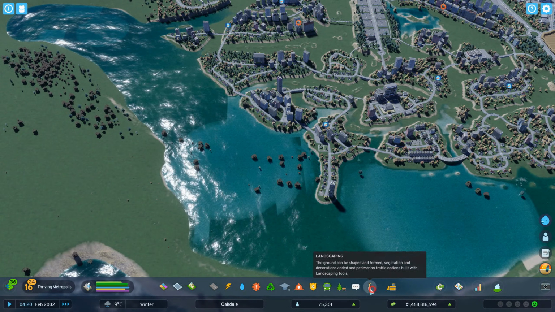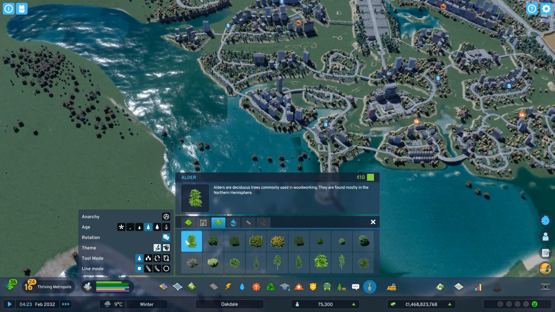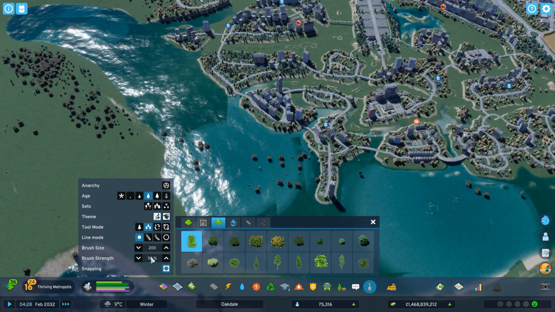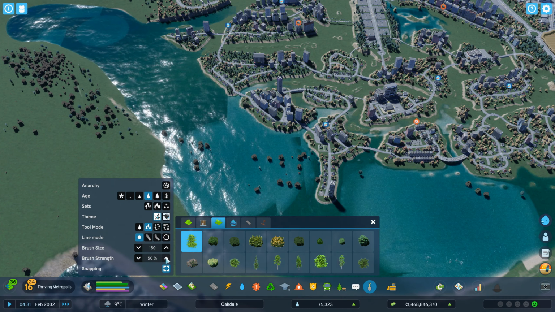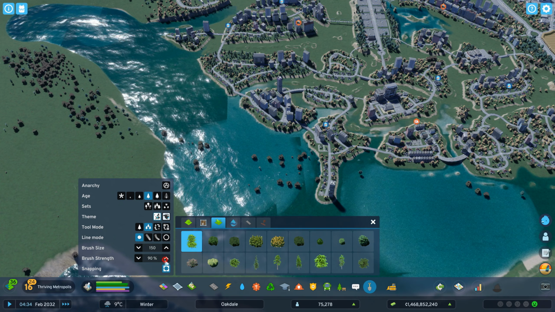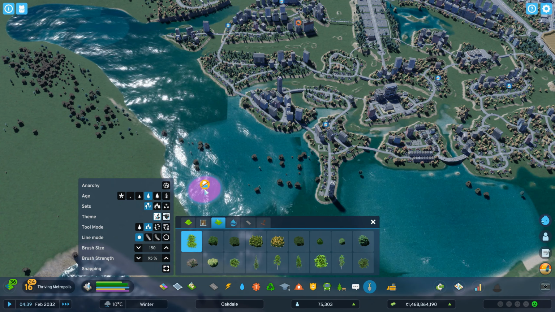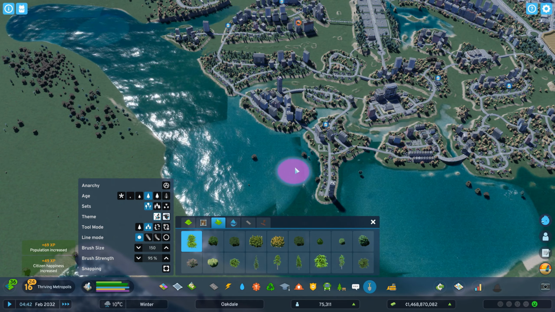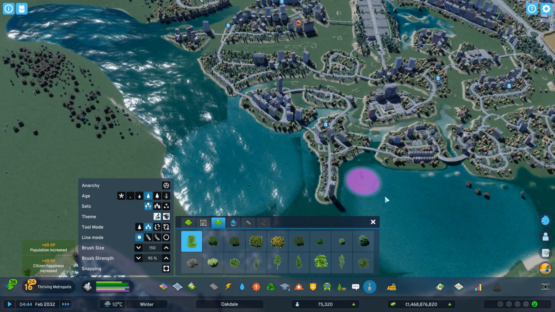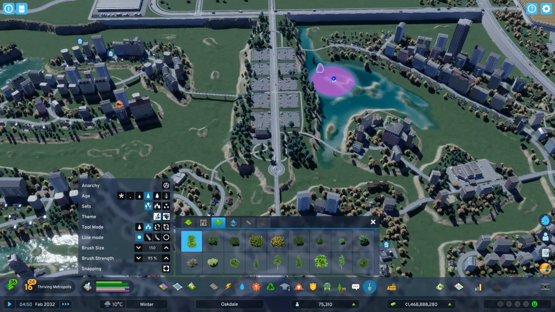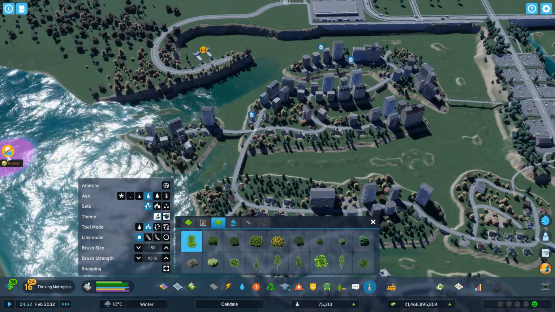Yeah, let's also remove those trees. So we click this button, then we click the multiple trees. This we do a little bit less, this we bring up. Then we select all the tree types and we turn off snapping, and then we can remove all the trees like that. Also here some trees are in the water where they are not supposed to be.